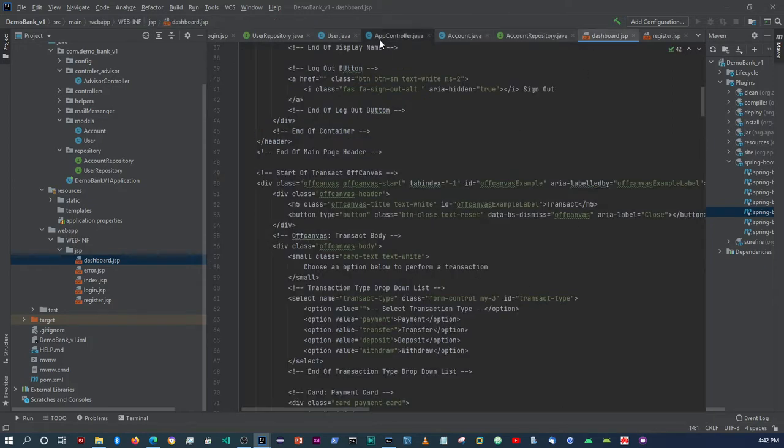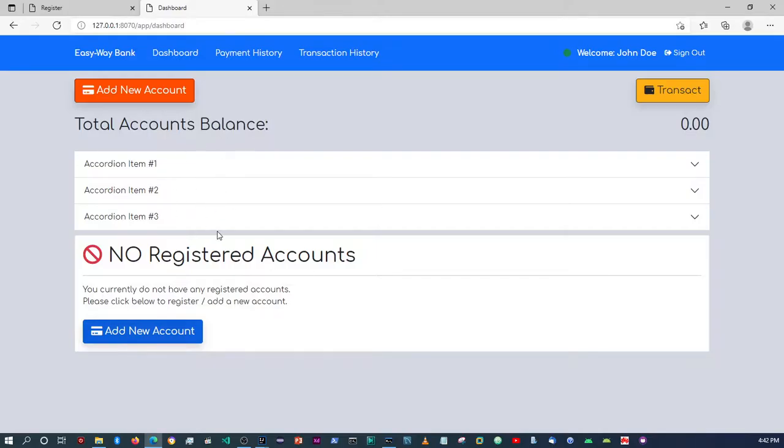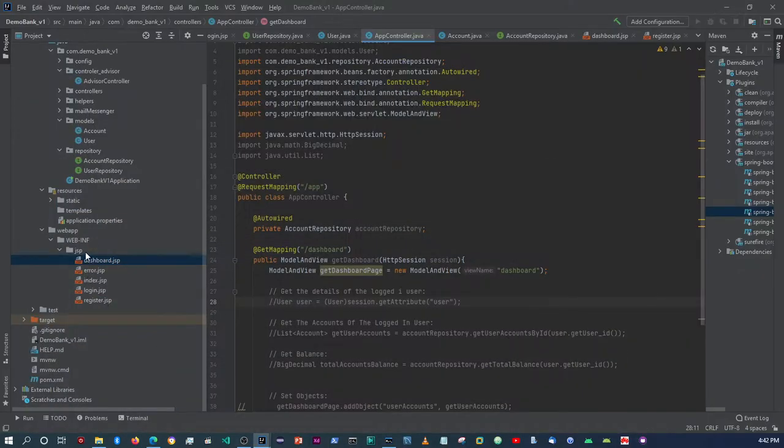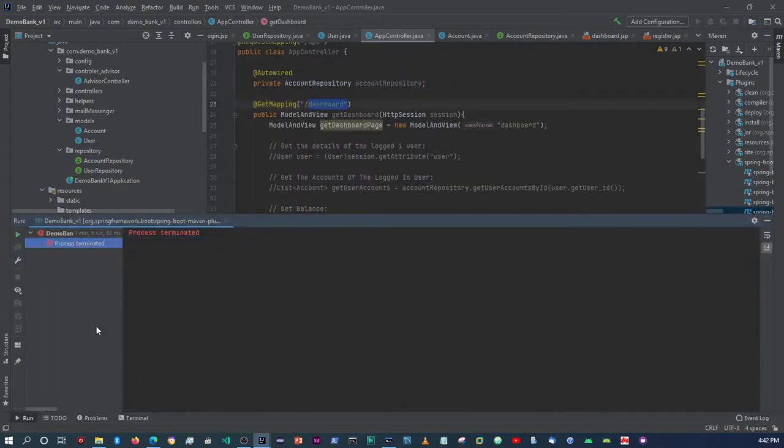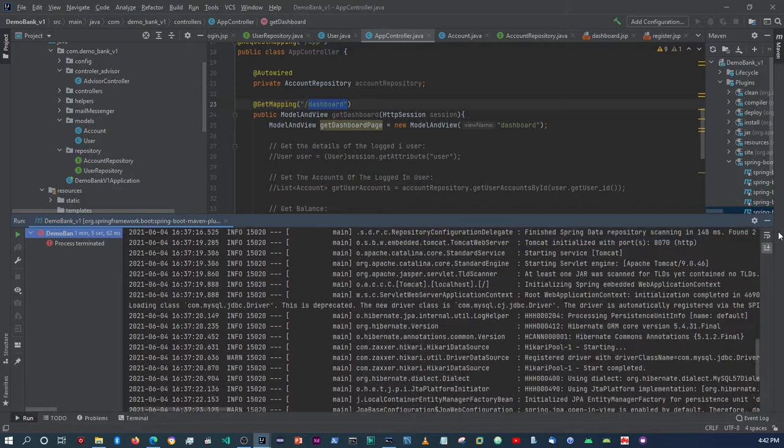Okay. The other thing is this. Now, if you check within the app controller, I opened this up when I was offline. If you check that URL there, it says app and then dashboard. Even though this dashboard file is sitting in the same root as the login index and whatnot, to access it we need to first say app, and after that, dashboard. What we first need to do now is rectify that.